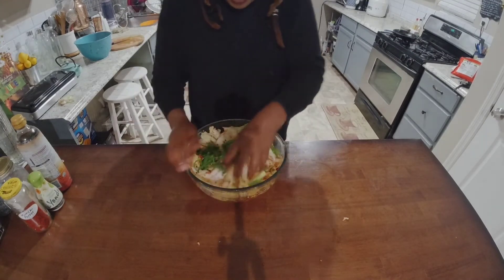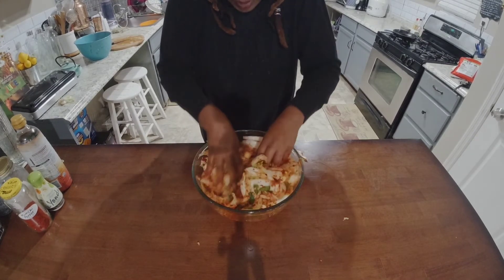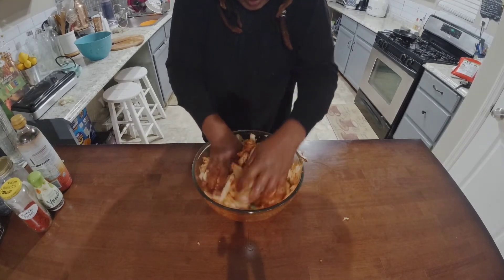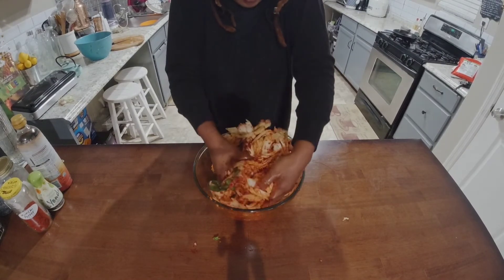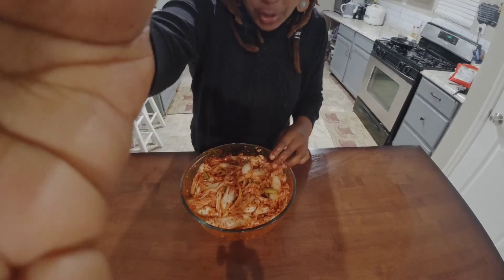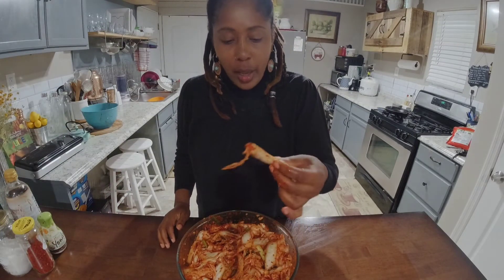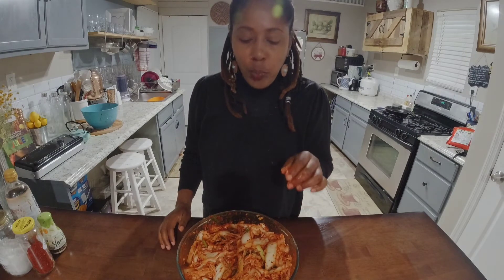If you want, you can add a bit of salt after you finish putting everything on there. Don't go as fast as I'm trying to go — just go as slow as you can. Look at that beautiful color! If you don't have that pepper, you're not going to get that nice red color. All right family, so this is our kimchi. This is my version — and it is spicy guys, so make sure when you use your hands you wash them afterward.